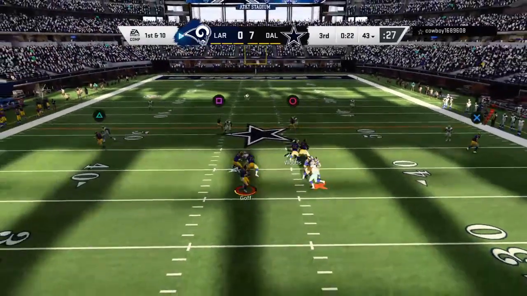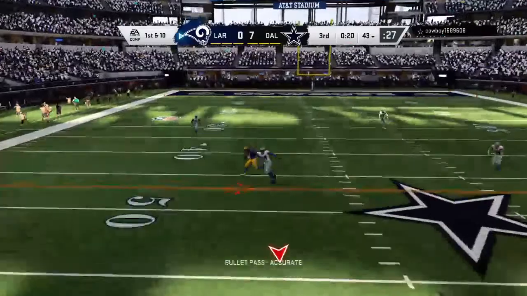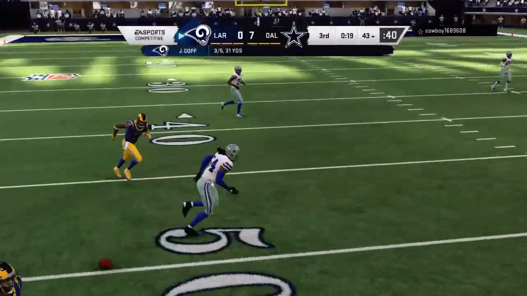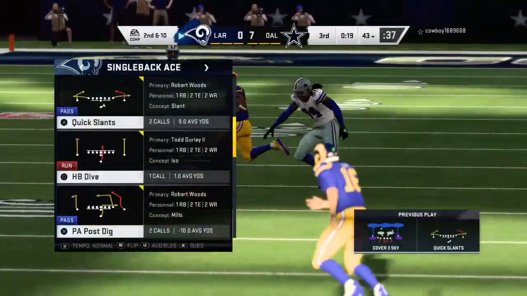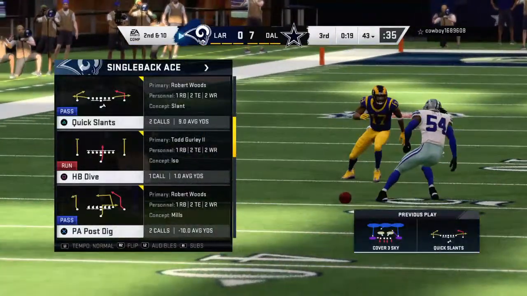Here's Goff. And nowhere to fit that football in. It's knocked away and incomplete. The Notre Dame man, Jalen Smith, able to get a hand in and knock it away.